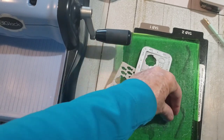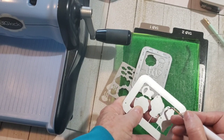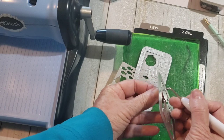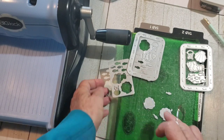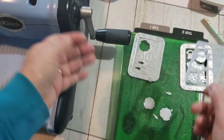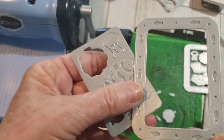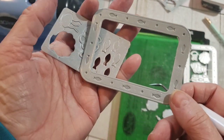There's a shell. And we got some little fish. Got another shell. Cute little fish and shells. You could even stamp. Use this as a template. So I think we're going to work with this cute porthole, not manhole cover.